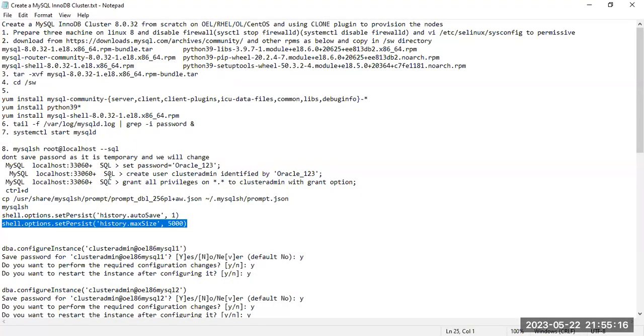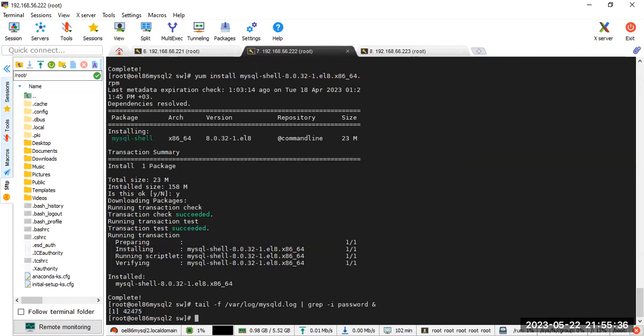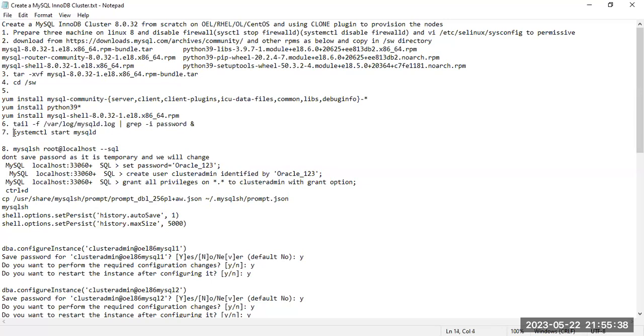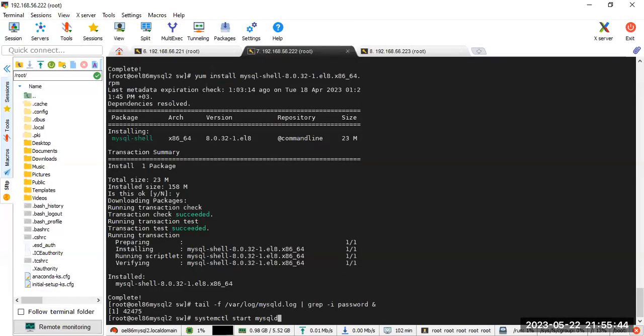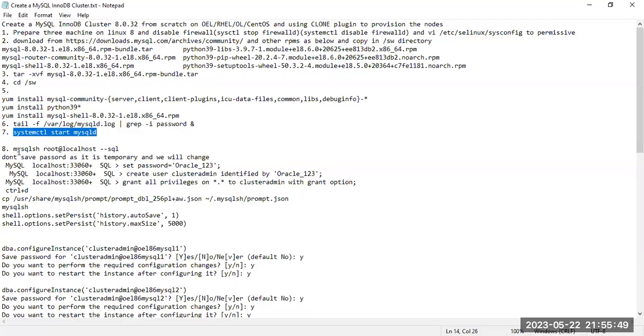We'll go to the second node and do the same. We already installed MySQL Shell everywhere. We'll just do the same on the second node. You now know the purpose of this. systemctl start mysqld. And then we'll log into MySQL Shell.